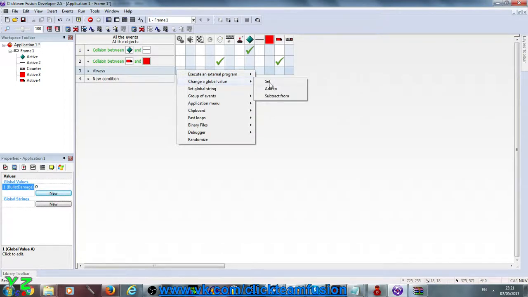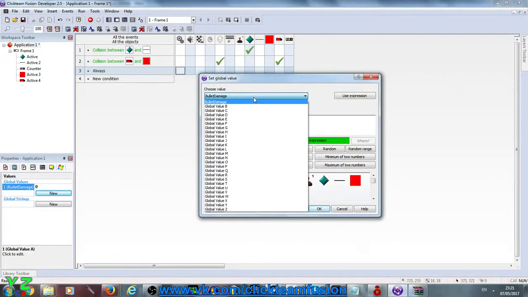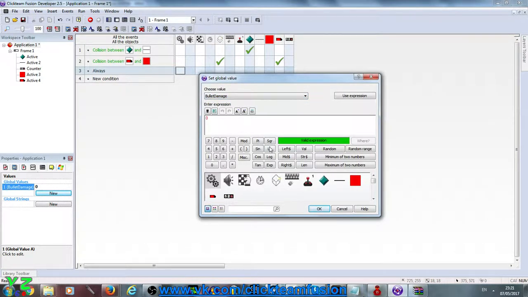Special condition: change a global value, set bullet damage to a random range of 40 and 50.